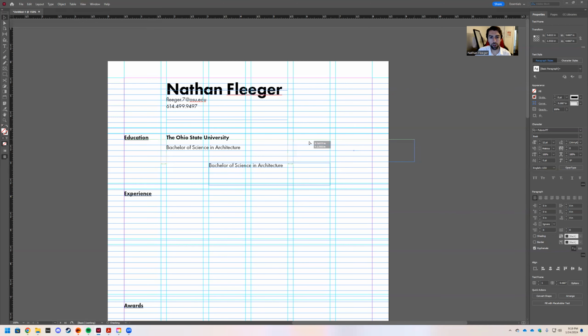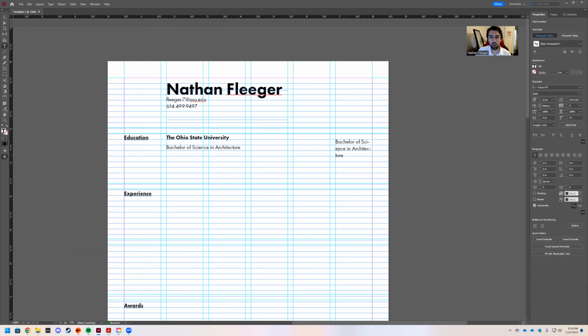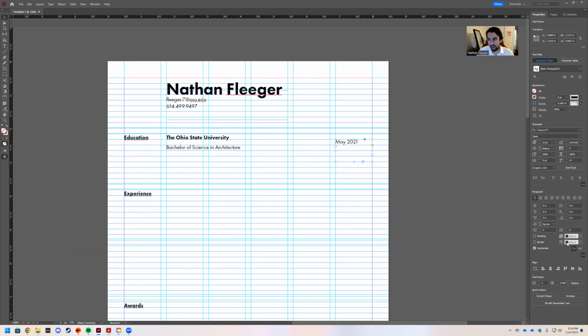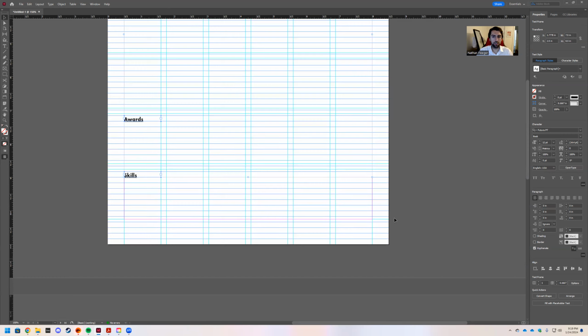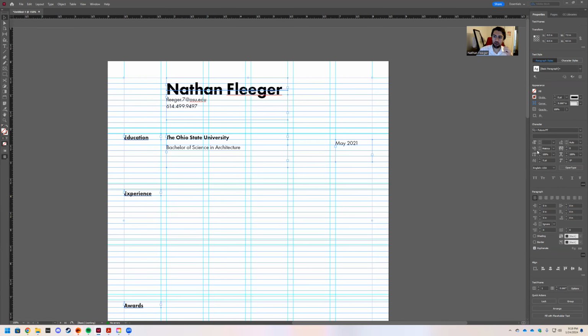And this is kind of a judgment call. I might want to keep a little space here, so I might bring this over. So I received this. Commencement was May 2021. And so this is snap into the baseline grid. Again, just periodically go through, highlight everything, make sure they're snap into the baseline grid, because when you copy paste your text boxes, it does not carry the properties over all the time.